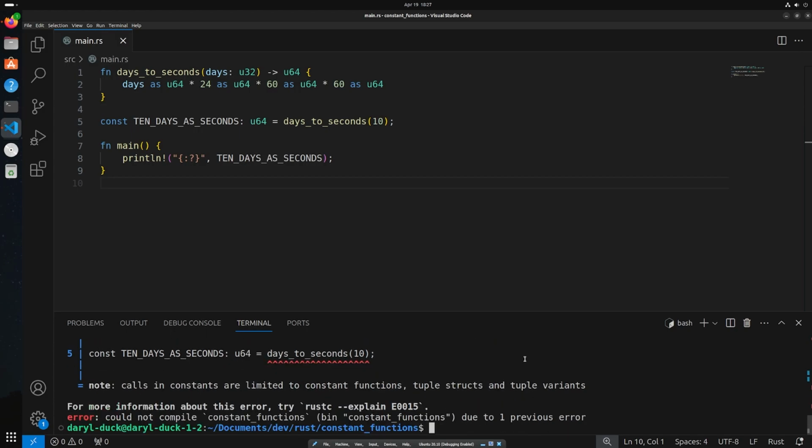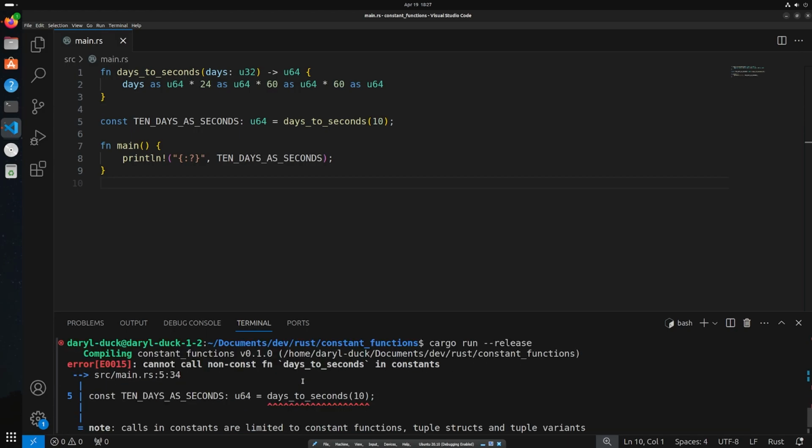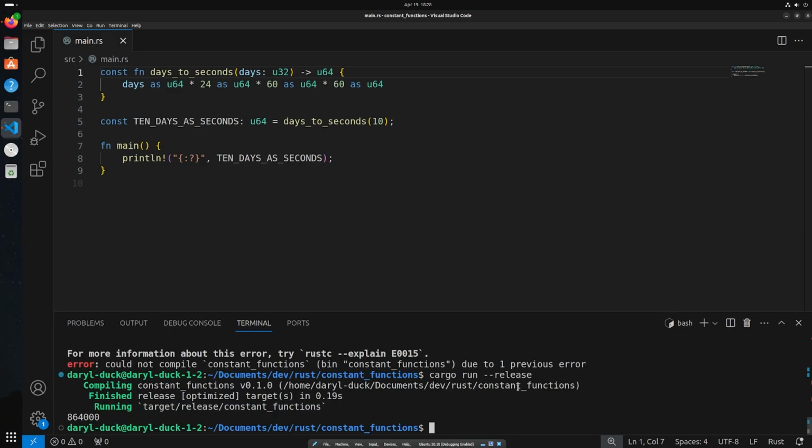Yeah, if I try to run it again, it's going to complain because this is not deemed a constant expression. This is non-constant. And it's non-constant because it's not denoted with the word const at the front. So once we add that in, this now becomes a constant function. And if I run it this time, the code will execute as it did before.